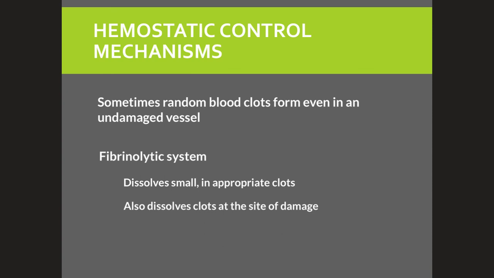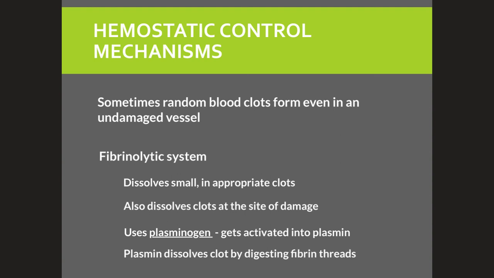The fibrinolytic system is composed of plasminogen. Plasminogen is an inactive plasma enzyme, which is actually incorporated into a clot when a clot is formed. When the repair has finished and plasminogen is activated into plasmin, then plasmin can dissolve the clot by digesting those fibrin threads. Once the clot is dissolved, the pieces can be eaten up by macrophages in this area.